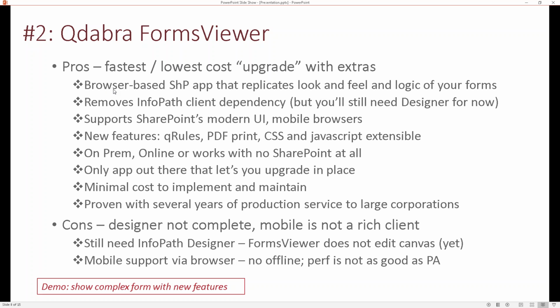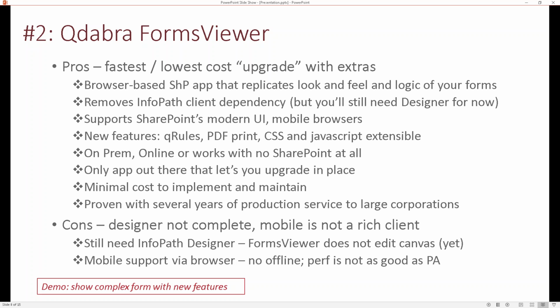So this is something that we created. We're consultants, and we want to help our customers easily move to the future with low cost. And the whole purpose behind this was to be very quick, because we have customers that have 80, 100, 200 forms, and they can't convert everything to PowerApps, so they need a stopgap. And so we created this several years ago as that, and we've been adding features to it, like overlays and PDF print and mobile CSS.